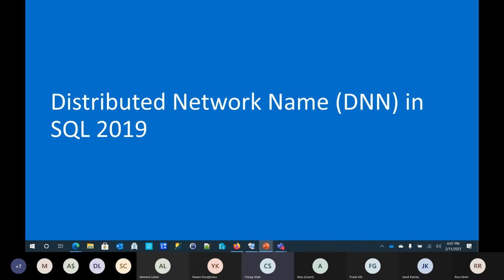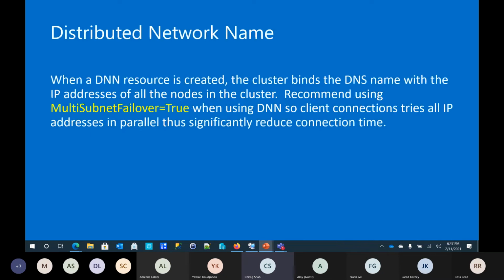Most customers are not familiar with it, they don't use it on-premises and so on. So they creatively found there's Windows file servers. When you do the clustering of that, it used to use this distributed network name. So it's there in Windows Server 2016. And that's how they used to do it.